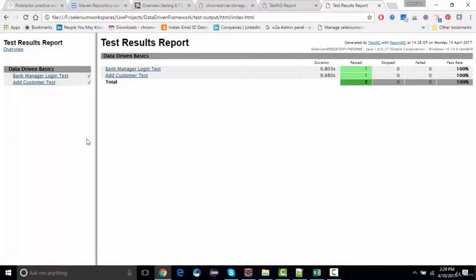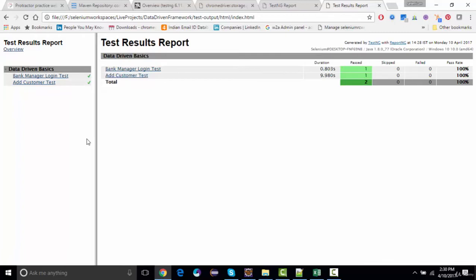And this is one of the reports that you can customize as well. Customization in the sense that if you want to add some more messages to the report, or if, let's say, there is a failure, you want to add your own custom messages to the failure. Those things you can actually do with this report.